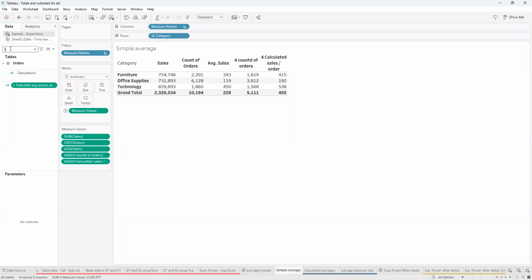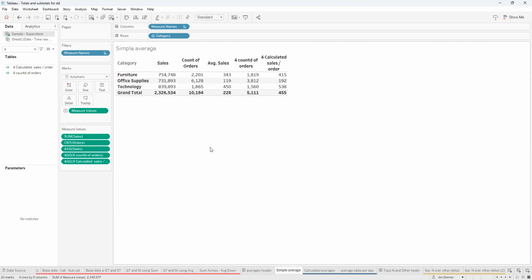Looking at our Superstore data again. If I just take sales, and I've got it here at the category level, sales over the three categories equals $2.3 million, and there's the $754,000 we saw before. Now, if I grab the count of orders as it appears in the data frame, what that number actually represents is the number of records. It's not the number of orders, it's the number of records.